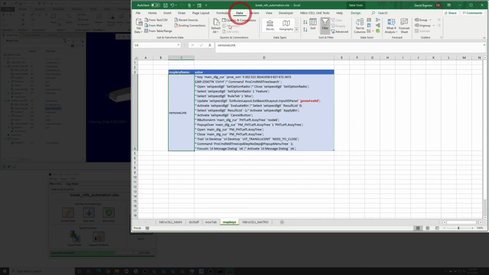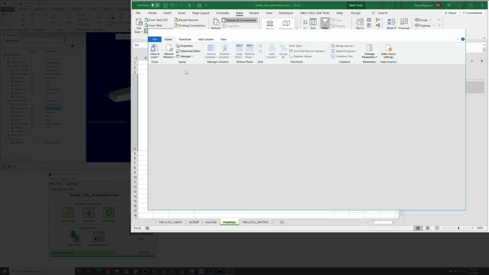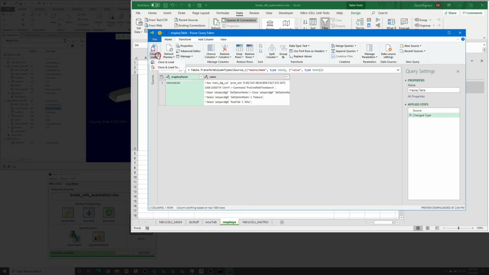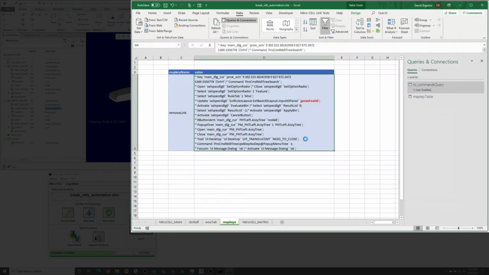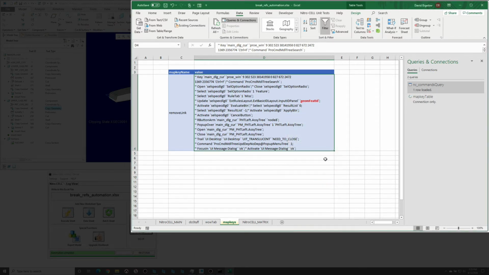To do that, we're going to use Power Query, and Power Query comes with Excel. So I'm going to click into this table for the map keys, and I'm going to create a connection to that. We're going to start off by just creating a connection to this data. We're not going to try to load the data back into Excel. We're just going to create a connection to it, because Power Query fundamentally tries to transform information using Excel tables or other data sources.